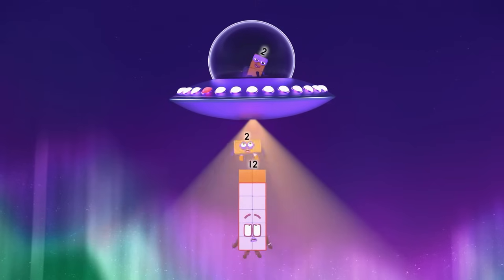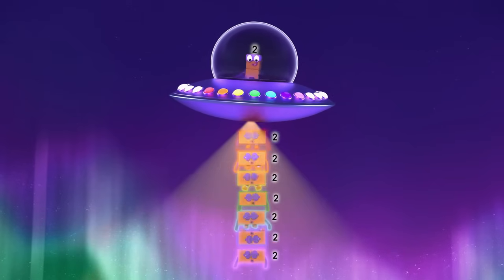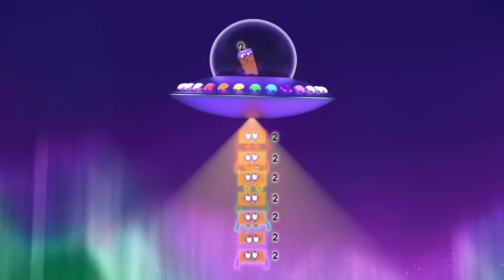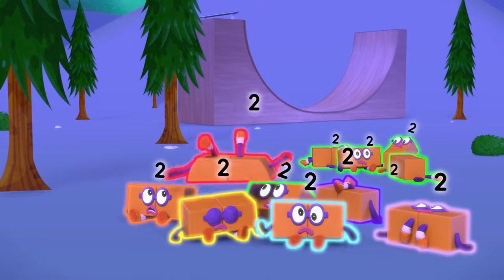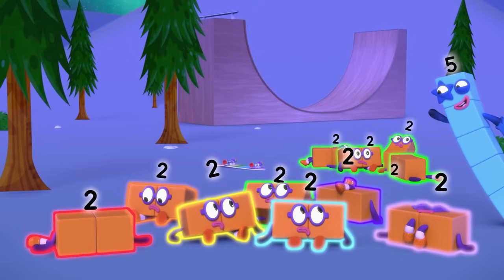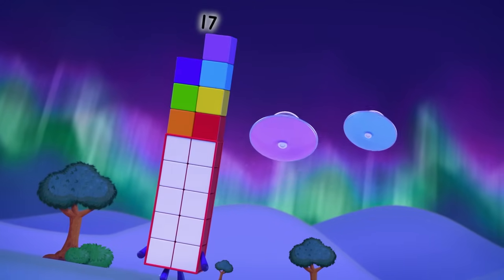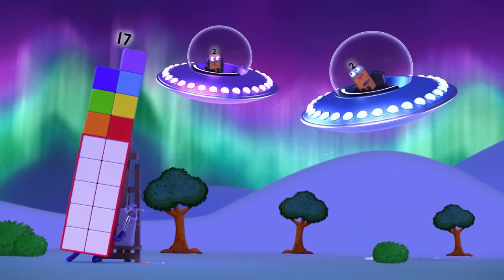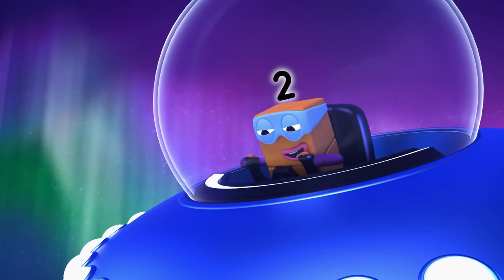Whoa! 1, 2, 3, 4, 5, 6, 7. Oh, pretty. There are 7 twos in 14. Beat that. Excuse me. I need to lend a hand. Hold still. 17 is greater than 14. So this should put me back in the lead.